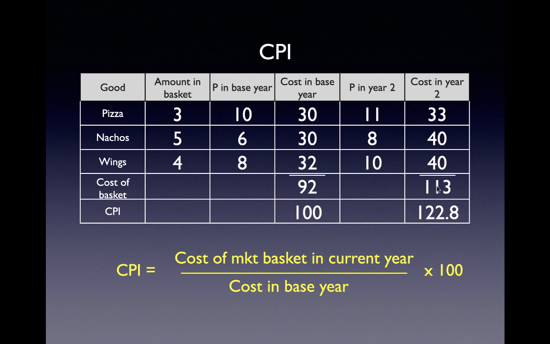And then as long as there's inflation, this number goes up. So now it's 113 over 92 times 100. Based on this measure, we have 22.8% inflation, just the change in that index number. Just keep in mind this index is not a percentage, it's just a number, and the percent change in the index is going to be your inflation rate. So if we went to the next year, and let's say, obviously this is very high inflation for one year, but let's say we went to 125, we'd do the percent change from 122 to 125, and that would be your inflation rate using the CPI for the following year.